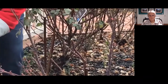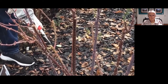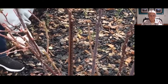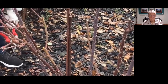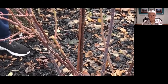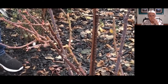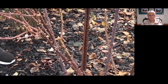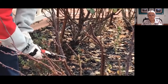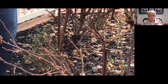A hole in this cane here, which is probably a borer. Cut it down a little further. Still a borer. It may not be alive, it may be an old wound. It's a possibility that it will continue to grow into the plant and it will kill that cane, now this one I'm taking down to here. But we will wait and see.